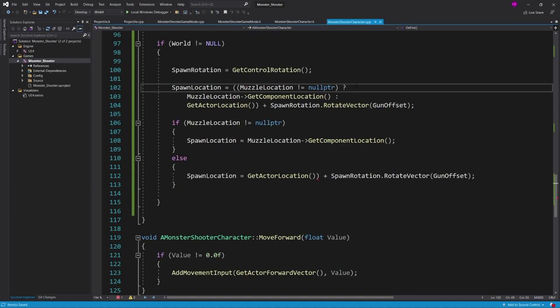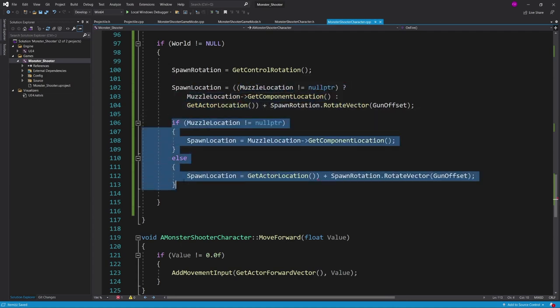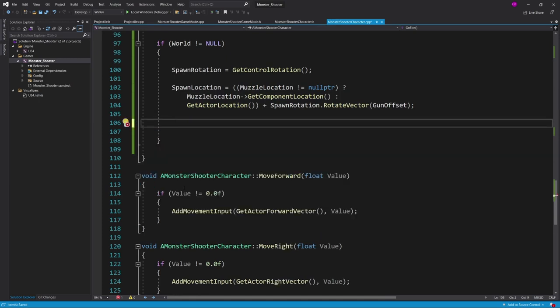My advice, maybe I'm wrong, maybe I'm not, comment down below what you think. But anyways, you denote it with a question mark. So you have a condition, then you add a question mark, and after that is the first condition. So if it's true, this will be executed, colon. If it's not true, then this will be executed. So again, this right here is equivalent to this right here. So this is what we are doing.